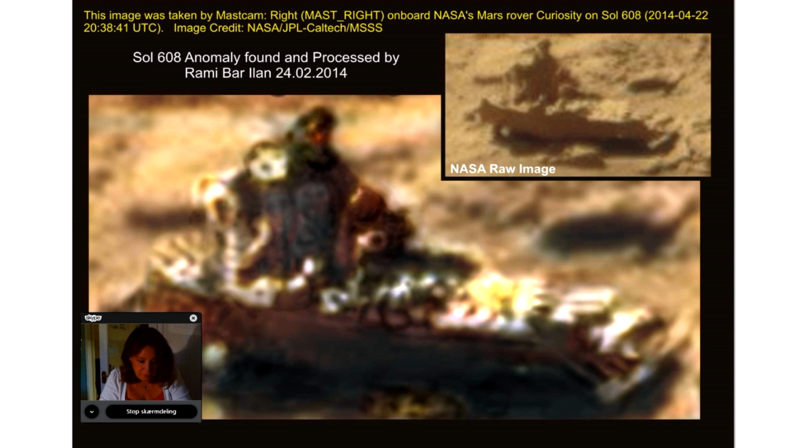The side of the boat, when I started to brighten that up, almost comes up looking as if it's bronze, not gold, but a bronze colour. The whole of the vehicle seems to be standing on either a stand or some mechanism that helped it move along. I'm not sure about that.